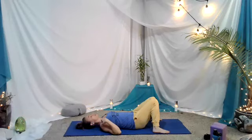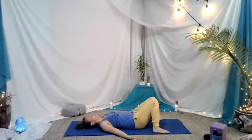At the beginning of each and every practice, I invite you to connect a little deeper with yourself, developing more awareness between you and you. Start with your physical body. See where you are at in space physically. And notice what emotions you are holding right now. And where is your mind?